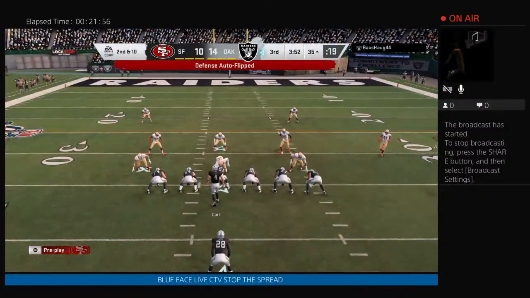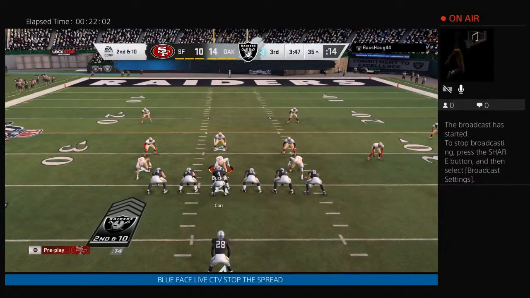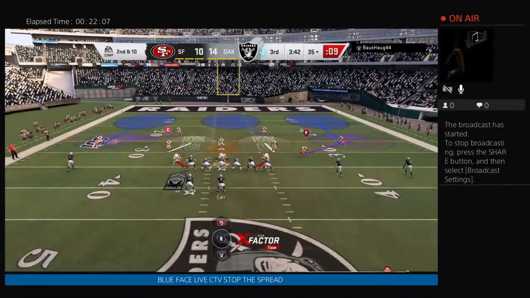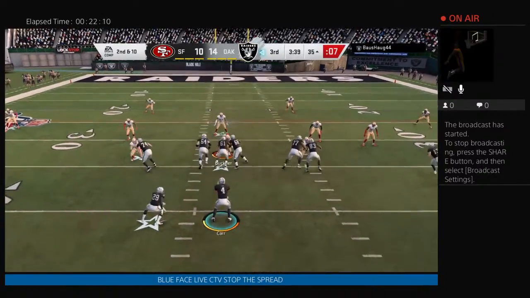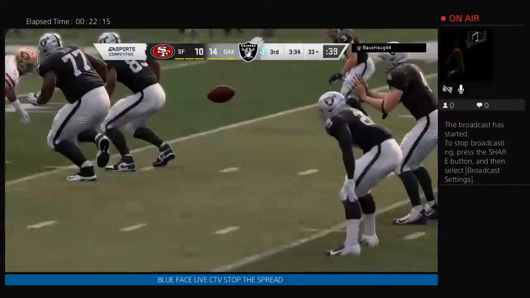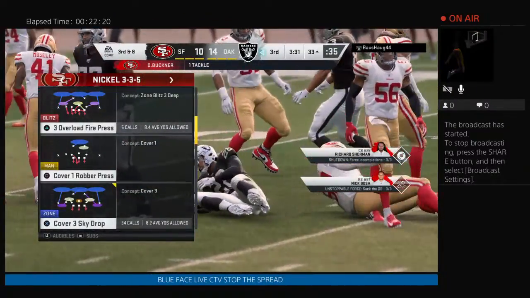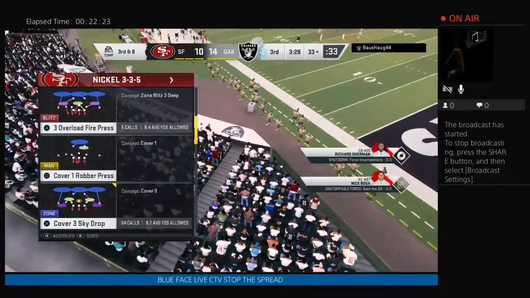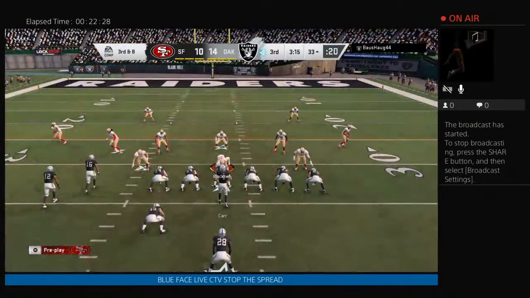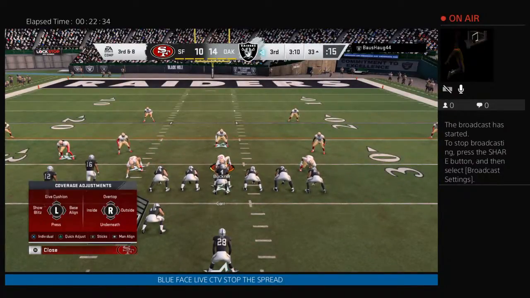So after the run for no gain, here's 2nd and 10. They'll stay on the ground with Jacobs. 2 runs in a row, but only 2 yards to show for it. Tough first half for him, unable to put up the numbers he's used to producing. But with a guy like him, you and I both know it just takes a couple of explosive touches for him to make an impact on this game and on the stat sheet as well. Well, good field position to start the drive, but under the gun now here on 3rd and 8.